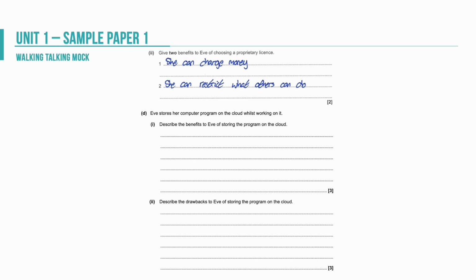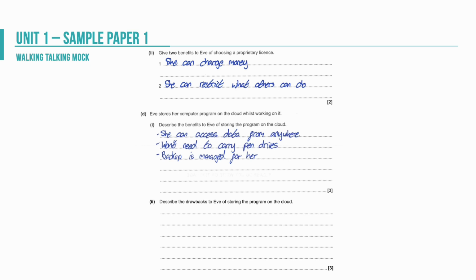We're then asked, in short, to describe the benefits and the drawbacks of the cloud. So we're thinking Google Drive, OneDrive, something like that, some cloud-based storage, and we're asked for 3 marks for each one. So really this is a 6-mark question about the positives and the negatives. Again, you'll see that I'm bullet pointing my answers. I'm really directing the examiner towards the fact I have made 3 very different points.